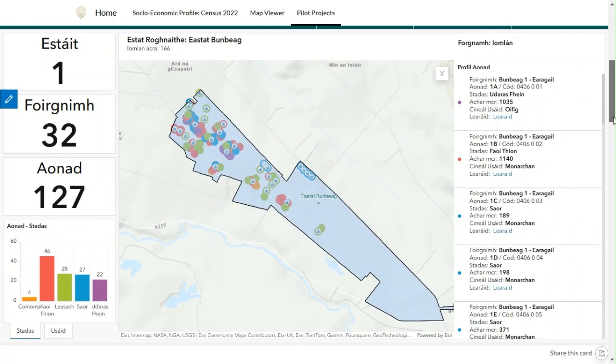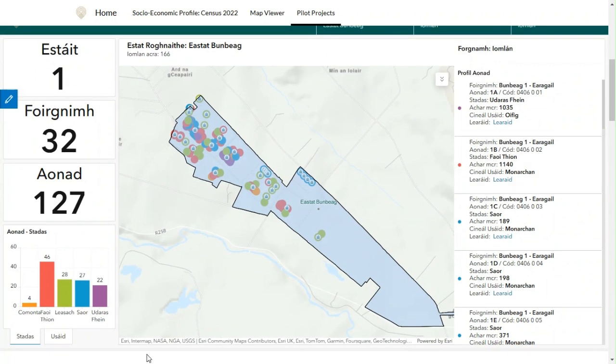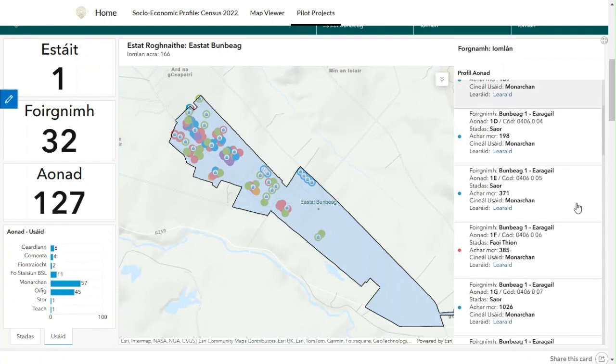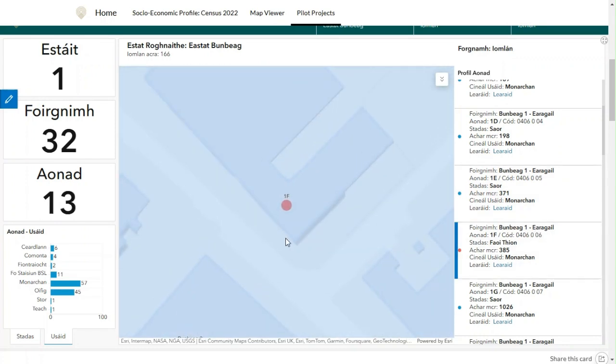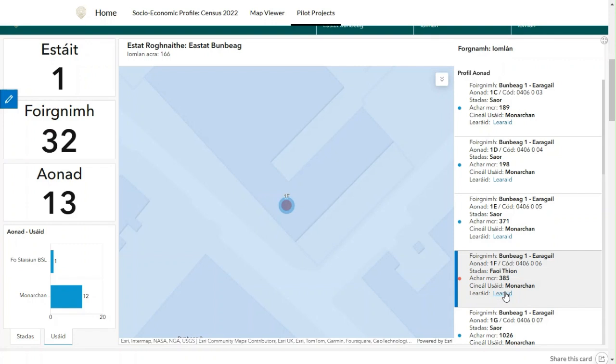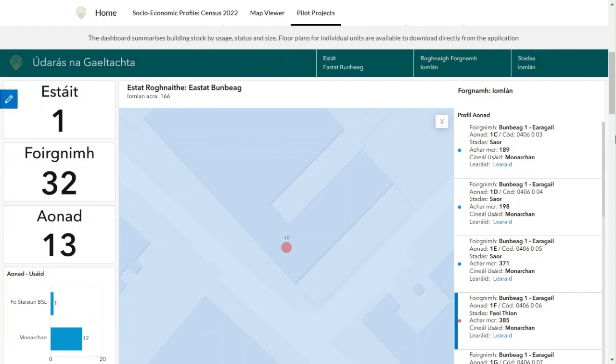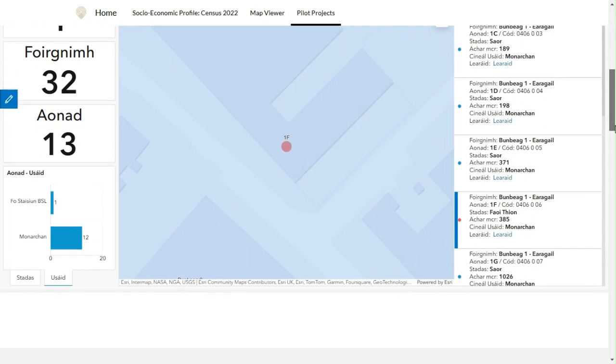Using this dashboard and integrating live feeds to it, they can very quickly see, from just clicking a few buttons, what's in place across this estate in terms of status and usage, whether it's an office or the different types of setups. If you click on particular areas on this map, it'll bring you to that particular estate and property. You click on the link here, and it'll give you an architectural drawing of that site, what's in the property and so on. So for asset management teams in Udaras, a really good tool that will be built on in due course with Survey123 to integrate live feeds and update the data.